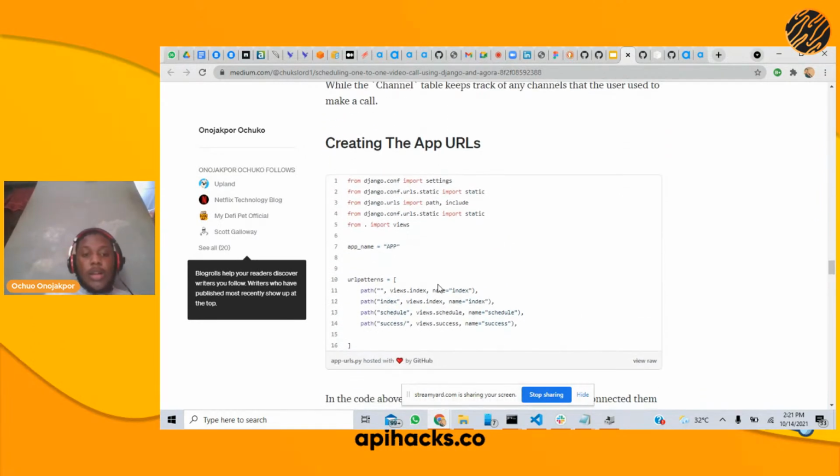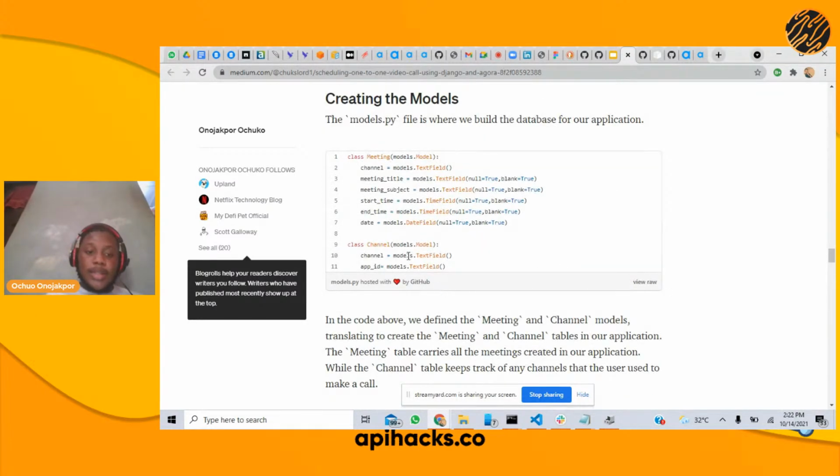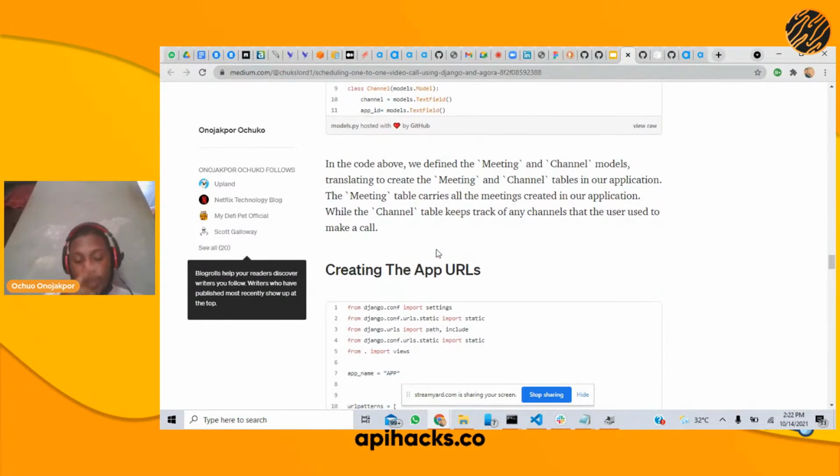Okay. So after adding the URLs, adding the installed apps, adding Agora to the installed apps in the settings.py, and also defining our models where we save both the meeting details and also channel details, we can actually tell which channel the user should go to when he enters. Is the meeting for the channel today, is it past, is it now, or is it in the future? So yeah, we did that by collecting our channel details and meeting details. You can see start time and end time. We use that to determine if the meeting is still valid.